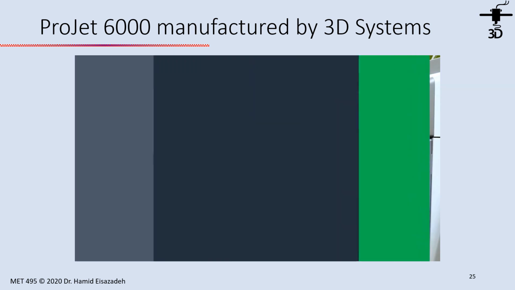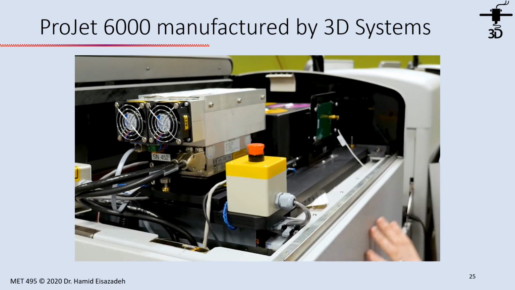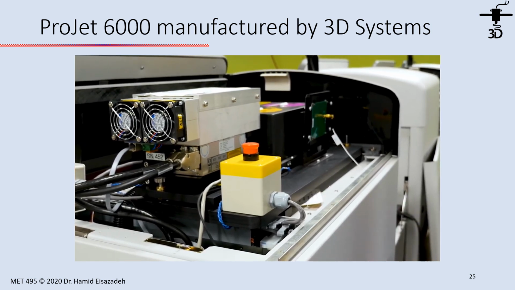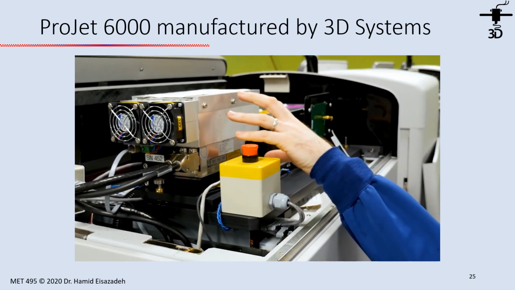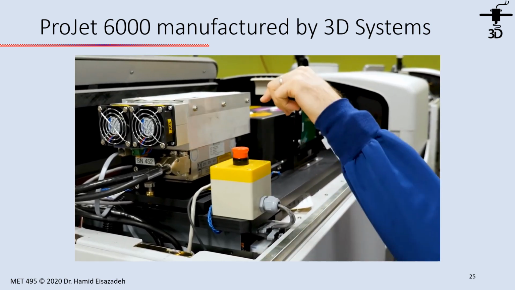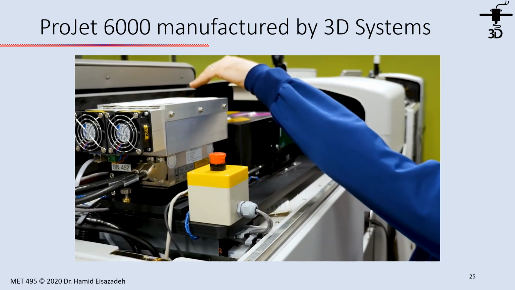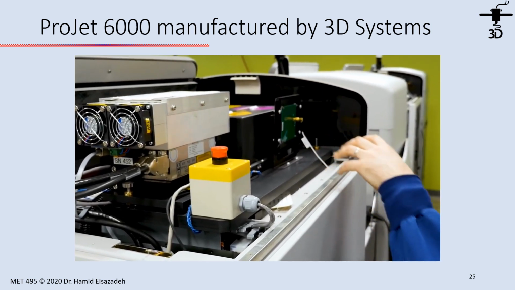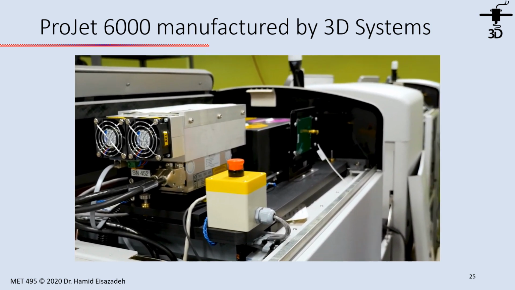of the machine. All right, we're looking at a laser system on the Projet 6000 SLA machine. This laser outputs UV light at 355 nanometer wavelength at about 200 milliwatts. The laser itself is generated right here in this unit with the cooling fans and heat sink. It moves through some focusing optics and then back in here to a set of scanning mirrors that help direct the laser around the vat to precisely cure the UV sensitive resin.